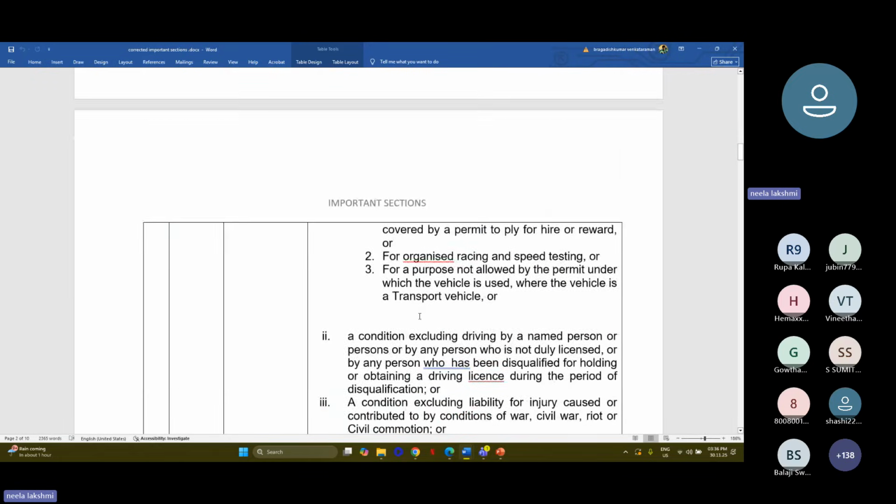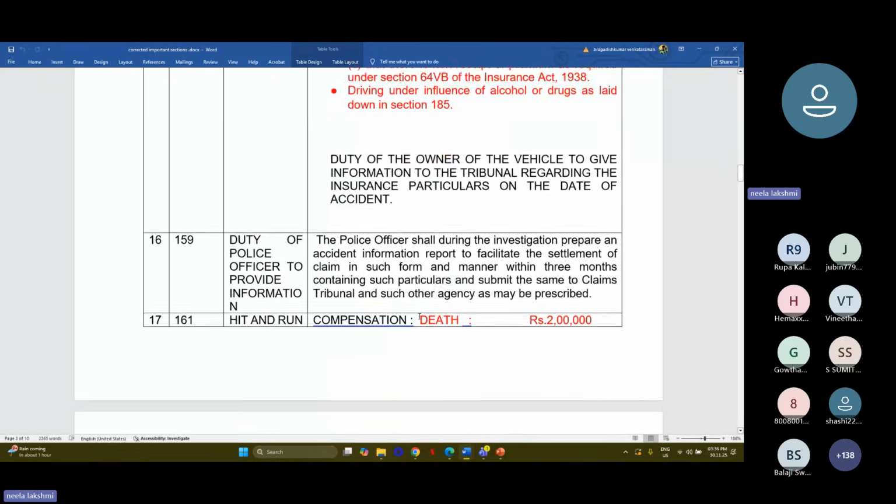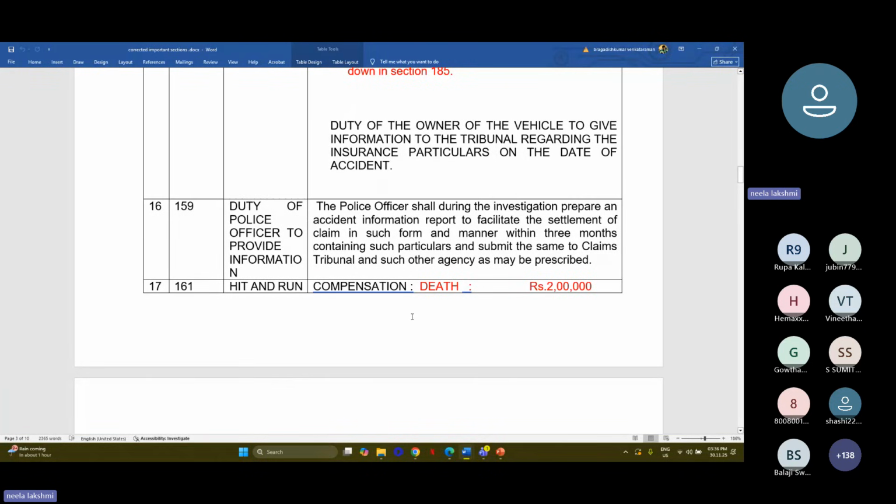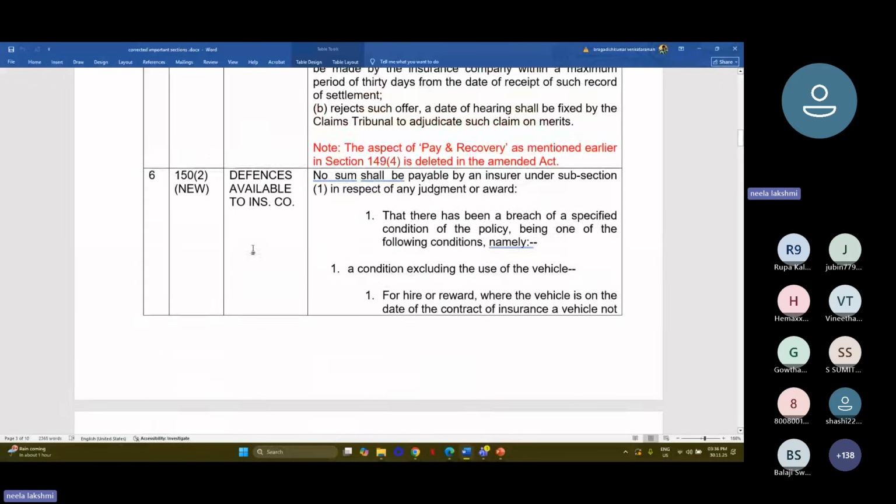Apart from this, whatever we observe in a specific case, we can put forth the defense. There is no harm in it. Nobody can deny our rights, but the court may not appreciate that. That is a different thing. But we have to try from our side, whatever defenses we see, we can put forth before the court. We can try to convince the court. The court may get convinced or may not. It is left to our presentation and how effectively we contest the case. But the legal defenses available are described in section 150 subsection 2.